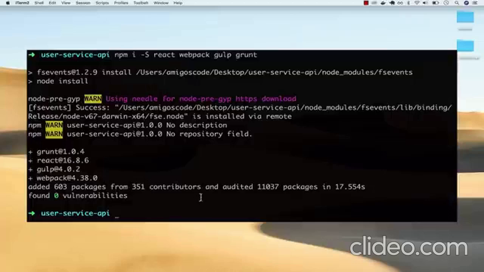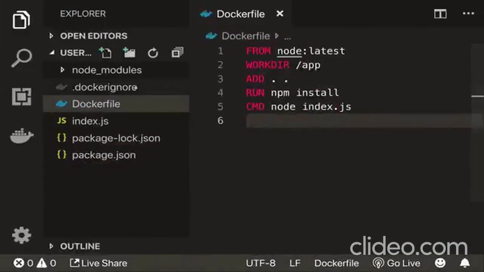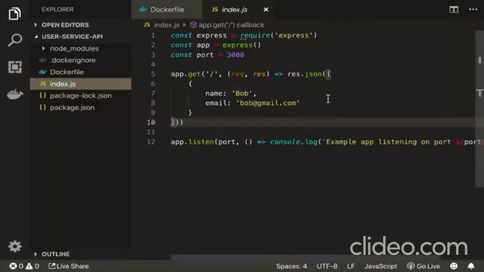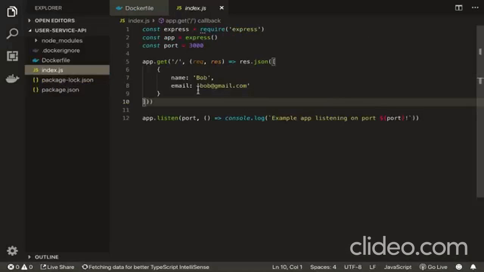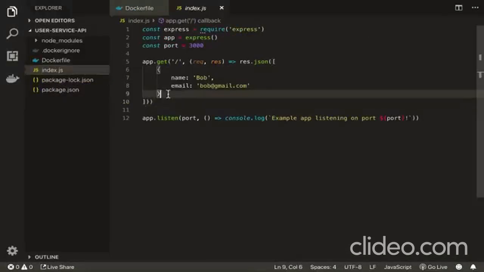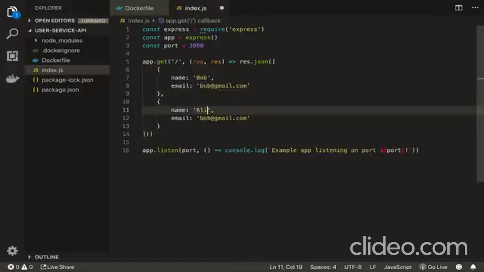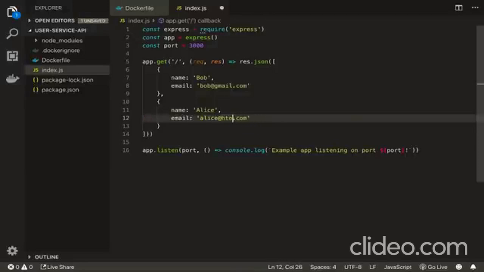So now let's go ahead and open up our code. And what I want to do here is open up index.js. If I make this smaller so you can see everything, right here, let's simply add another user. So let's call this Alice, and then Alice at hotmail.com.